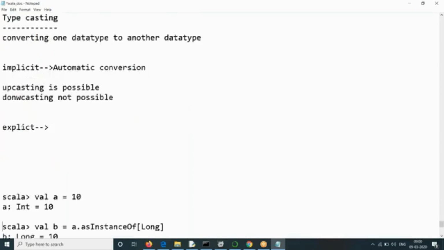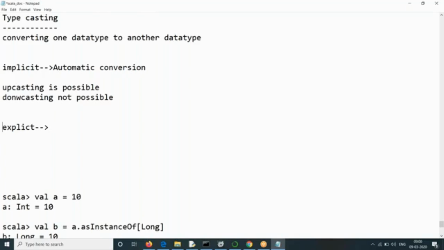And you can ask me a question, sir. You are bringing so many new terminologies. What is this upcasting? What is this downcasting? We don't have any idea about it. Could you give us a brief on this? This is a very important concept to understand, because if you don't understand this properly, in many cases you do a lot of conversions. There you are going to get confused. But if you observe carefully for 5 to 10 minutes or some 15 minutes, then in many cases how the data type upcasting happens, downcasting happens, you get a very clear picture. It is very easy. Just observe carefully. So listen, it's enough.